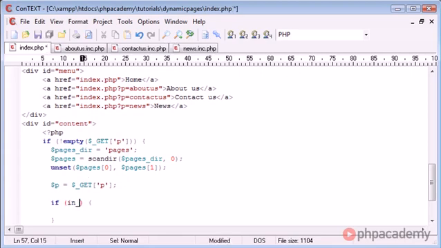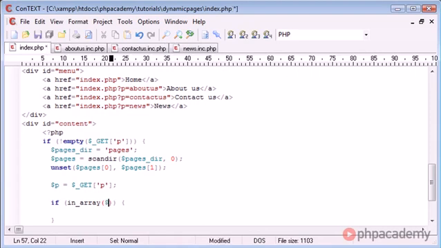So we're using this in_array function, which is going to search for a particular value in an array, and if it's found, it's going to return true. So we can say if in_array, and we can search for this value p inside our array, and if it's true, we can continue and include our file for security. So we're only including the file if it's found, and otherwise we can produce that error message we saw earlier with sorry not found.